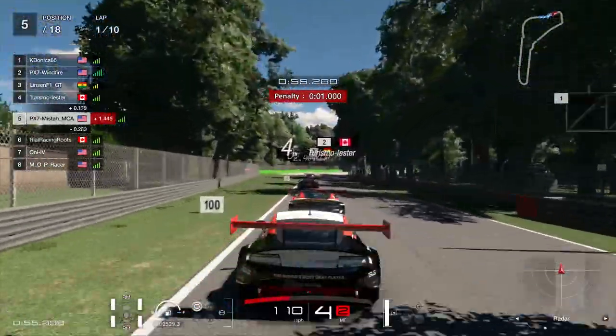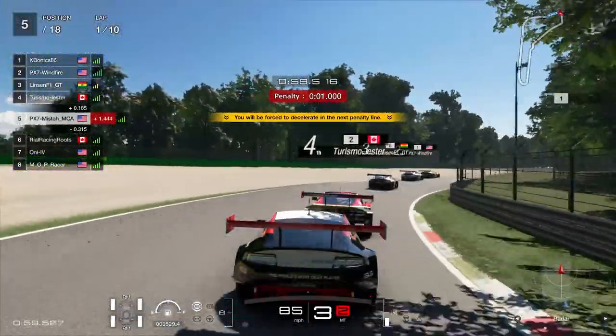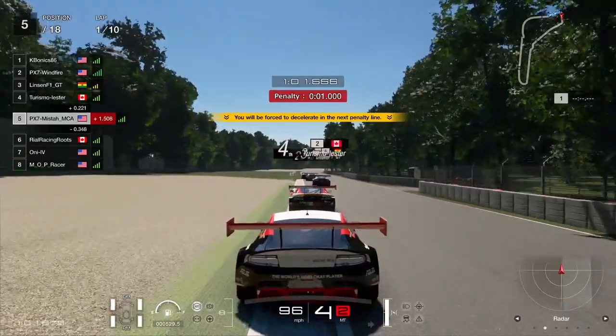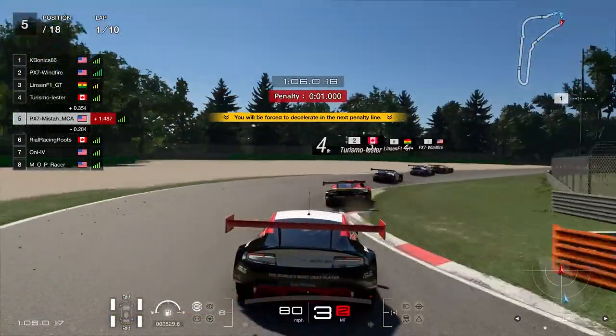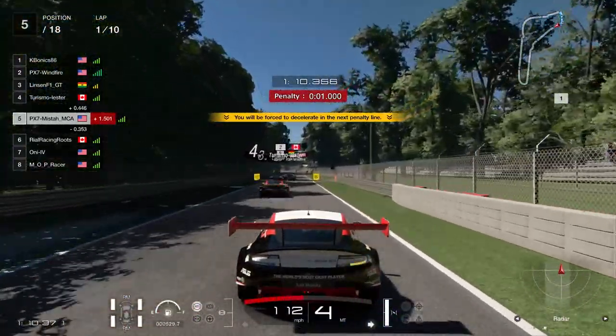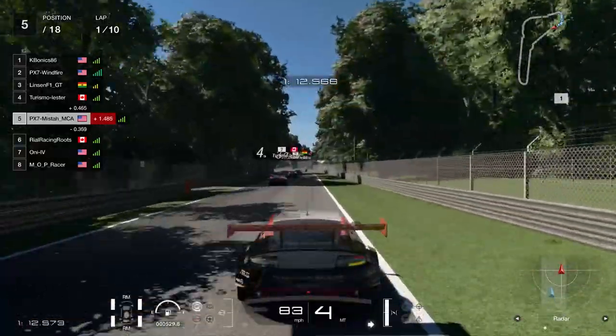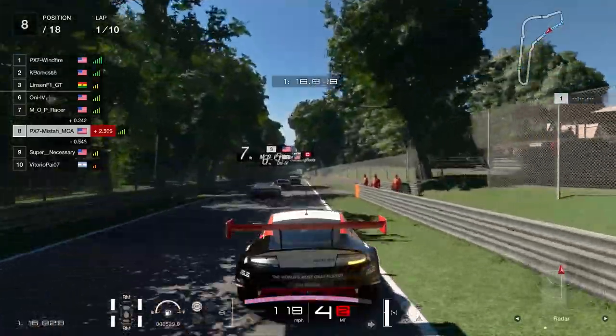For reference, I got two 1-second penalties for small collisions that did not affect either my car or the other car that was in the incident. And I got the penalty and I ended up losing 13 SR just from this single race. So it's going to be a nightmare to do this race.